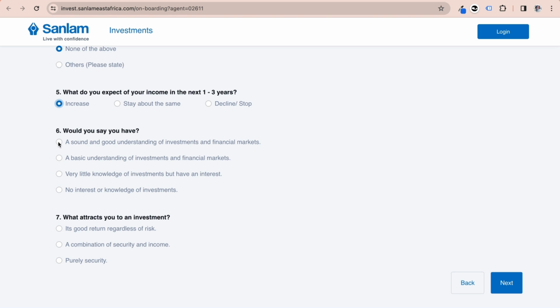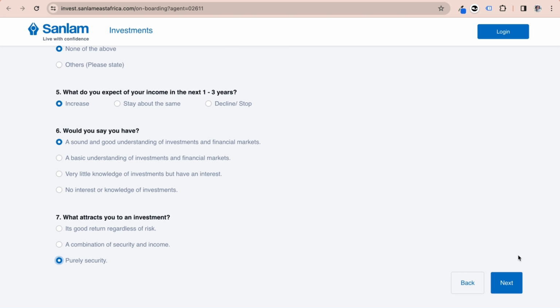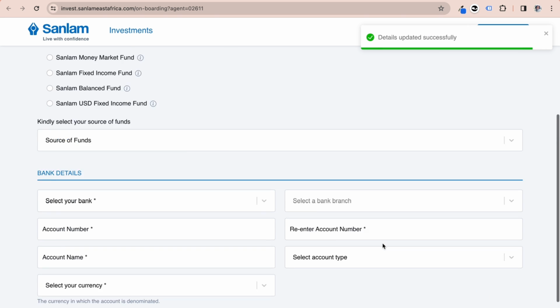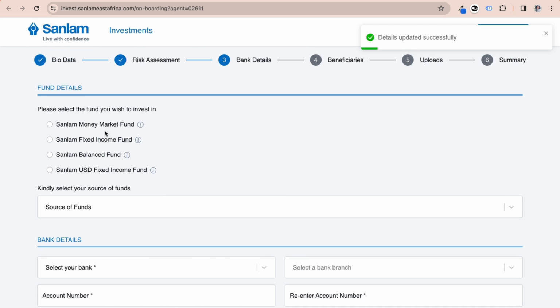Choose what works for you. Next, what attracts you to an investment? Is it good returns regardless of risk, a combination of security and income, or purely security? For example, for a money market fund, ideally that's a good response. And then you click next, and after that we now have to submit our bank details. So please select the fund you wish to invest in.